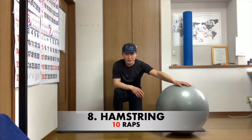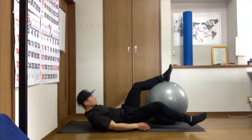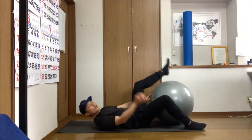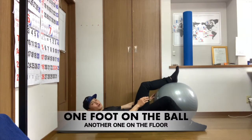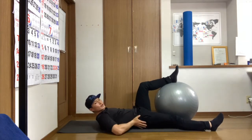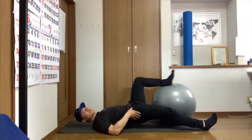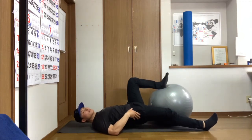Next is hamstring. You are going to lay down and face up. One foot on the ball, one leg on the floor, like this. Then your hips keep rising, like that. Then curl. There we go.